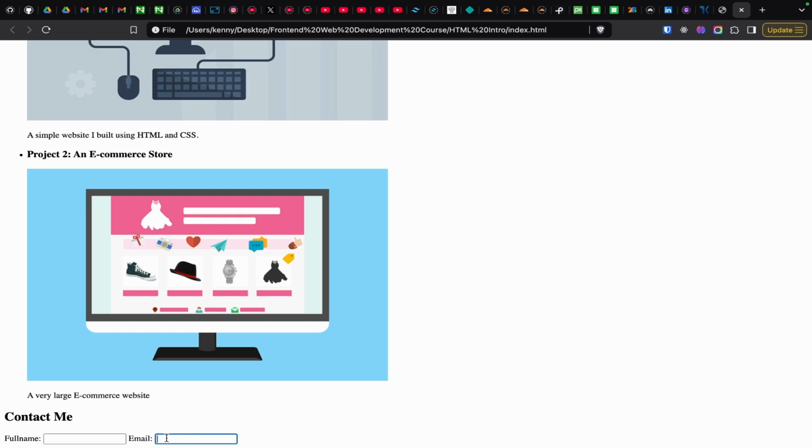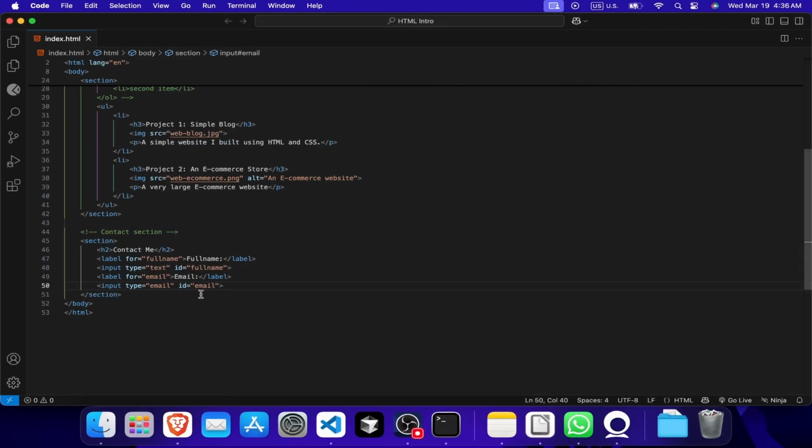Because if I want an email here, I wouldn't want people just typing random things here. I want an email here. You understand? And if I want a text here, then you are allowed to put text in here. But if I want an email here, I don't want you putting random things here. I only want you to put an email here. As you can see here, please include an @ symbol in the email address. It's looking for an @ symbol, as you can see, because I'm telling it that this is an email.